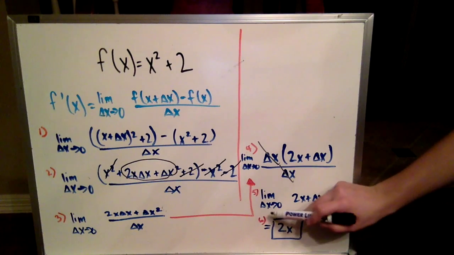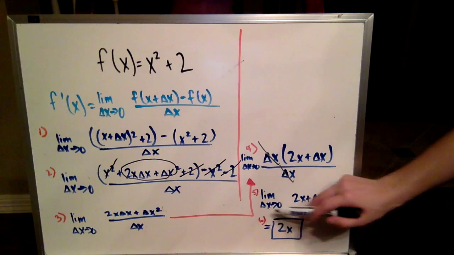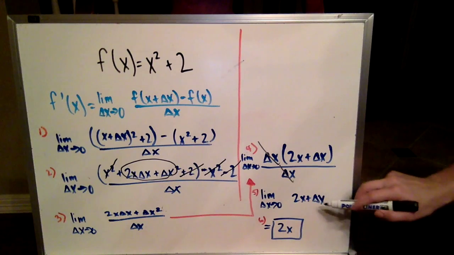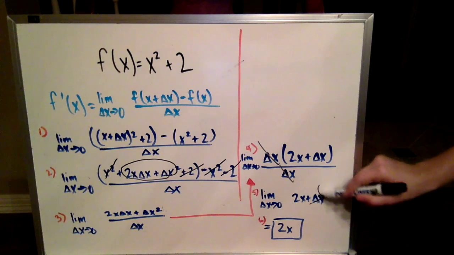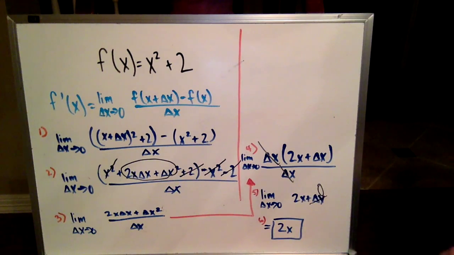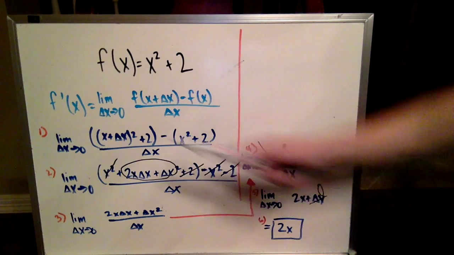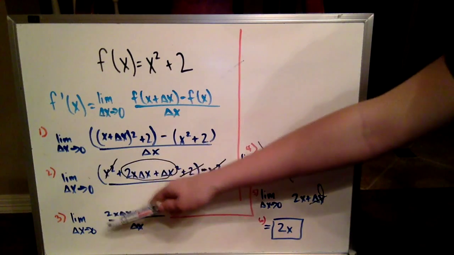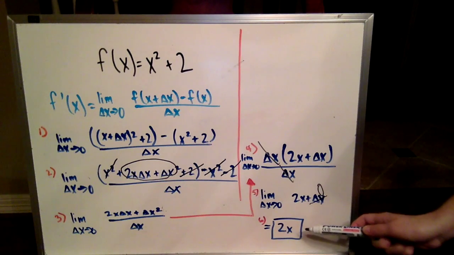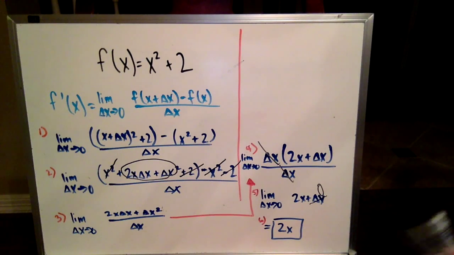And finally, you plug in 0 for delta x because that's what the limit, or delta x, is approaching. So this is a 0. So it's just 2x. A couple things you want to remember is to carry your limit all the way down until you actually substitute, because after that you don't need it, and if not, you'll get points counted off.